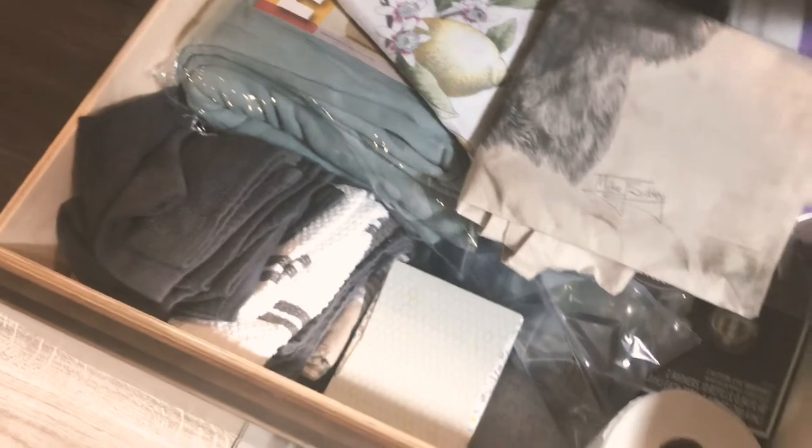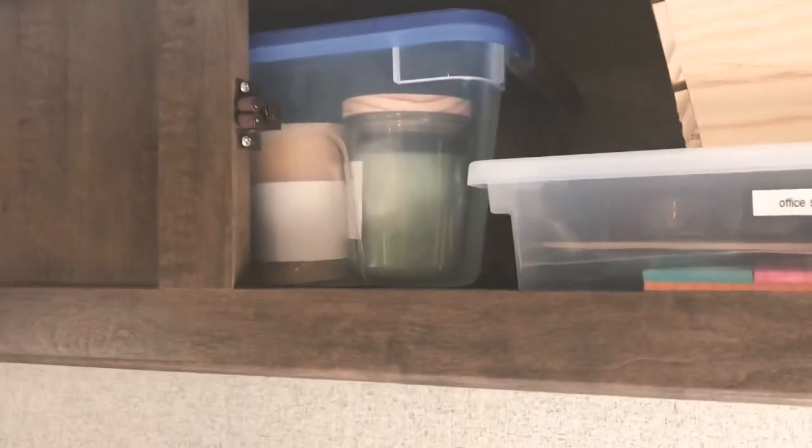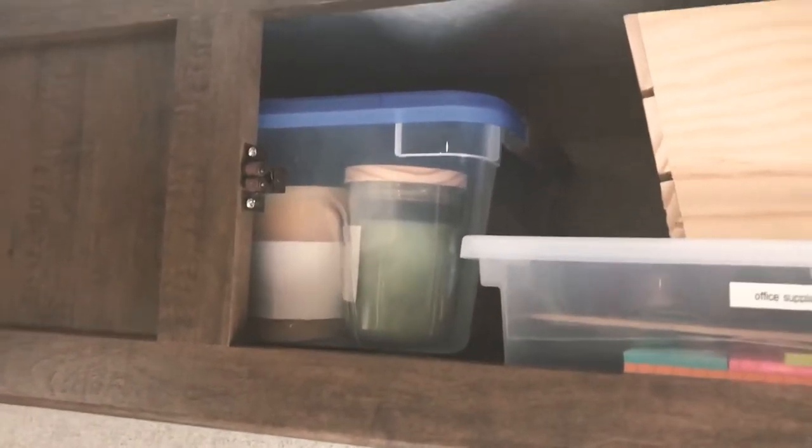Storage underneath has sheets, towels, kitchen towels, and all the extras. On one side there's a tablecloth, blankets, extra towels, and a little extra toilet paper. Over on Scott's side, we put the same basket — we have extra candles and miscellaneous items in the middle tub. Those Costco tubs are perfect for just about every space in this rig. And then there's office supplies — we've got stamps, everything you could ever think of. Not sure we'll ever use it all, but we've certainly got it.